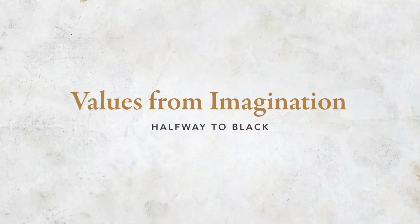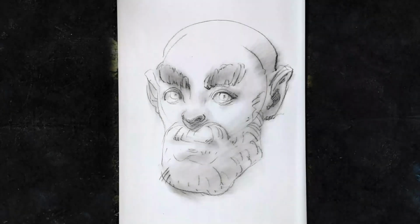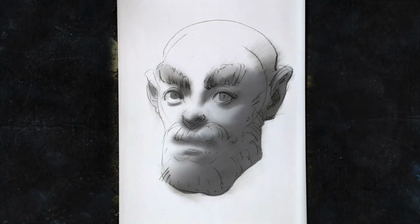I am excited to share with you the halfway to black method. It is the method I use when I shade anything from imagination. And here's how it works.